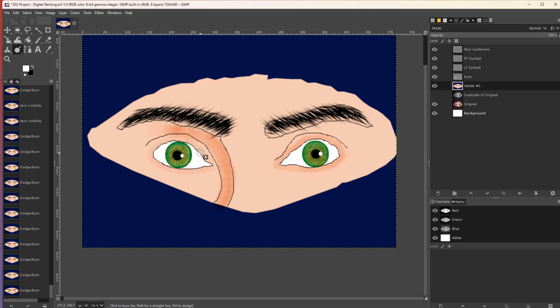Okay, give a little shade there. Just like I said, take your time. There's no hurry. Just really have the force down on this. It'll take away some of the flatness of the skin tone.